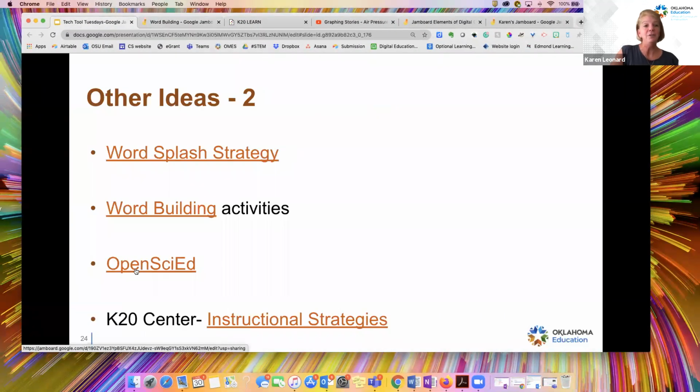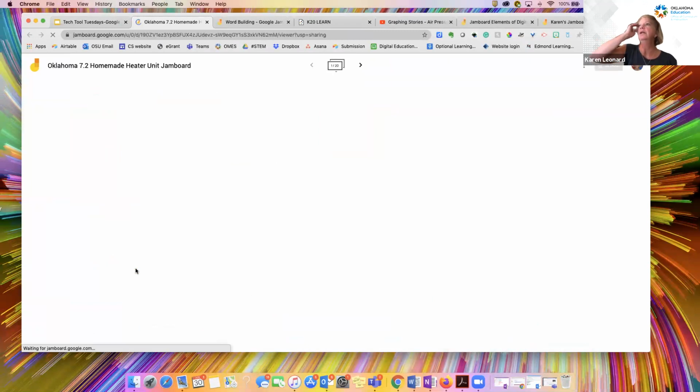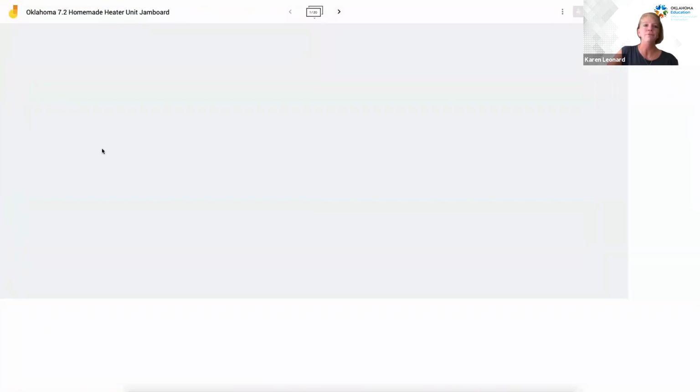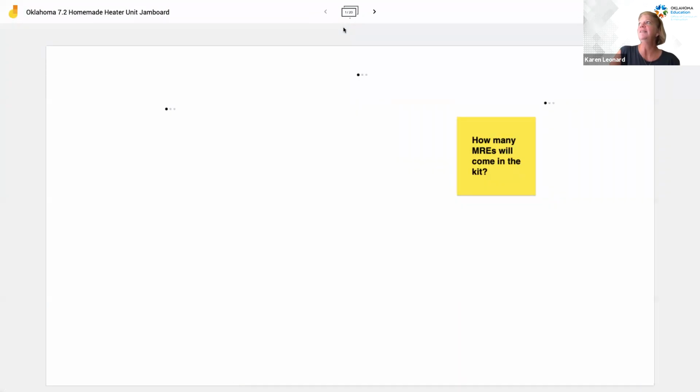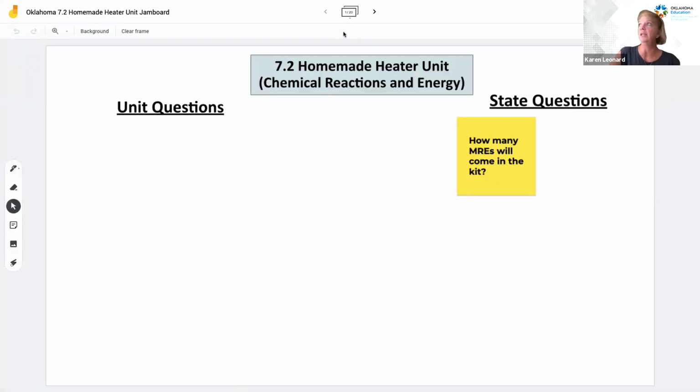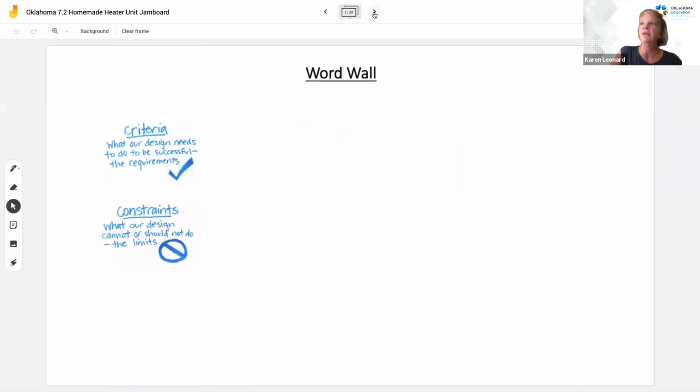Our Open SciEd group has been working on creating units, and this is a Jamboard based upon a 7th grade Oklahoma science standard. And as you can see, this is a 20 frame Jamboard. And I just wanted to show you that this is not just something that little students can use. This is effective even with high school learners and adults.